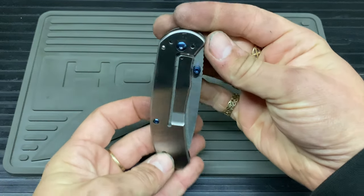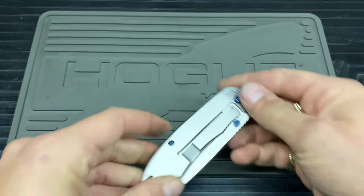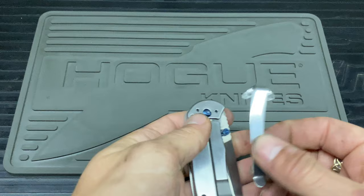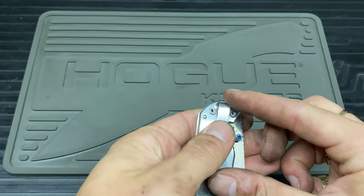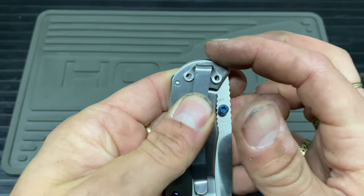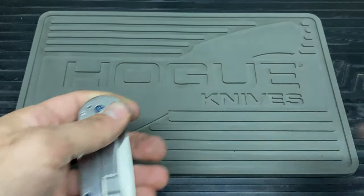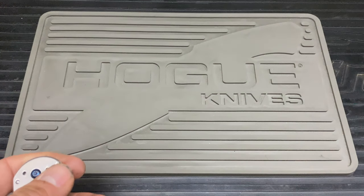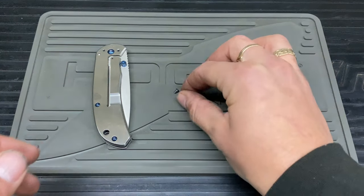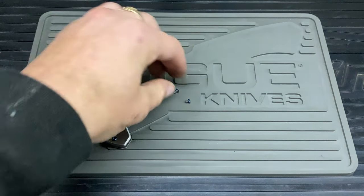The carry style is on this side, so it's tipped-down, right-hand only. I had an absolute nightmare getting these screws out. The clip gives a rather deep carry with just a little bit showing on the top. I didn't like clips at this point in time. The screws were a real problem — I actually had to force a bigger size into them to get them out.